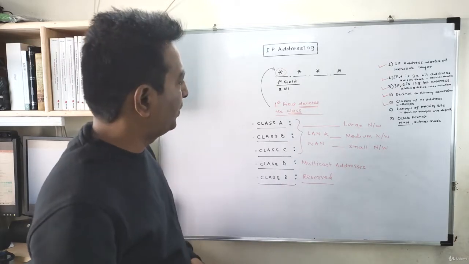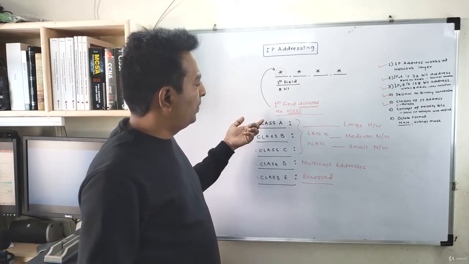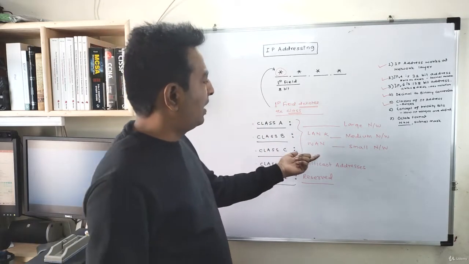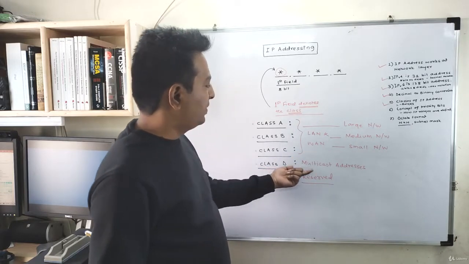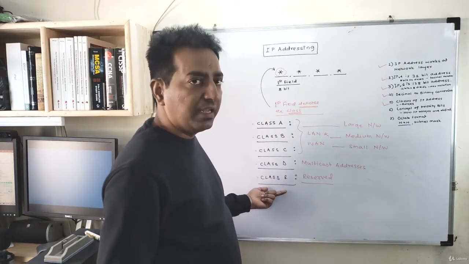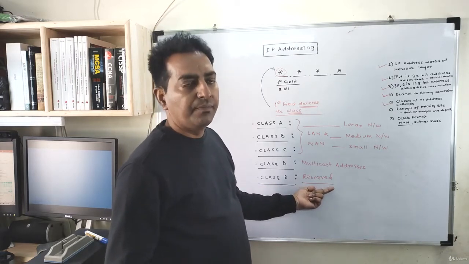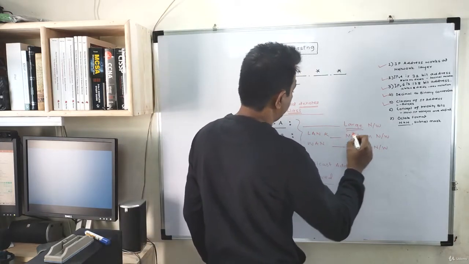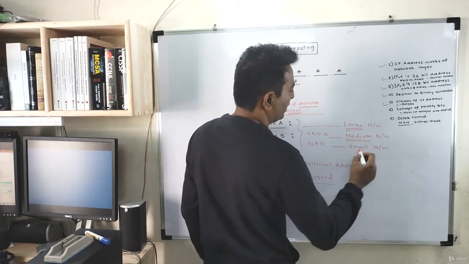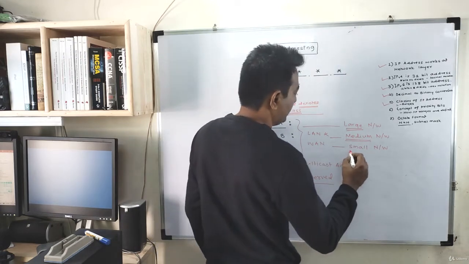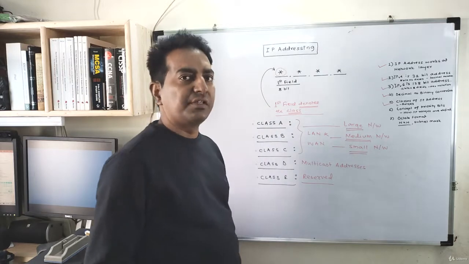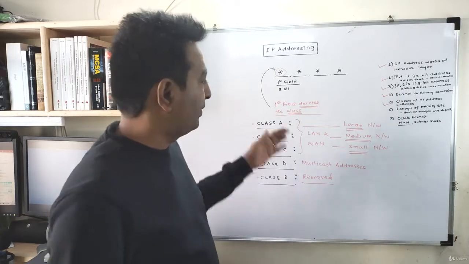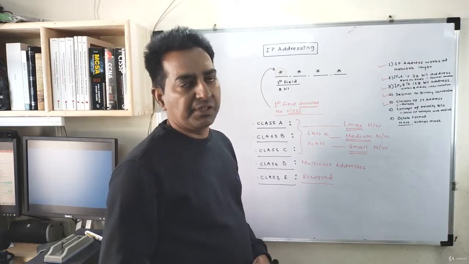We'll come to know why we call it a large network, what a medium network is, and what a small network is. I hope you got clarity now that the first three classes of IP address are used for LAN and WAN. Class D is used for multicast addresses, class E addresses are reserved, class A is used for large networks, class B in medium-sized networks, and class C for small networks. So let us try and understand the ranges of these particular classes of IP address.